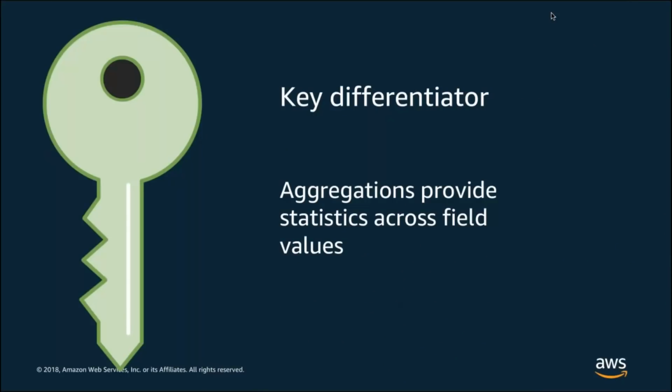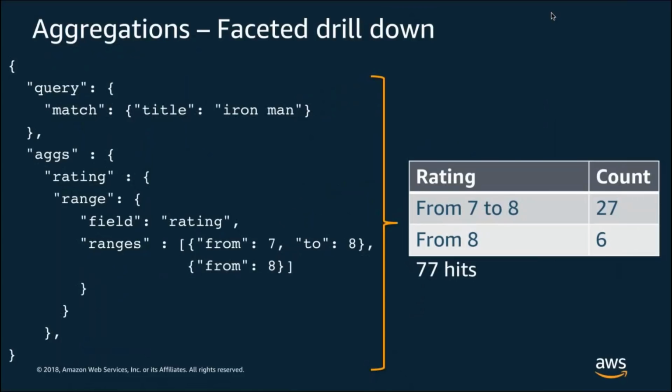The last feature that we'll dive into is called aggregations. So aggregations provide me the ability to sum up across different field values within a search result. So here's an example, and this is to support a feature called faceted drill down. You've used this feature before. In the left rail, usually of some kind of e-commerce site, you'll have a list of brands and sizes and colors and other facets of the search results. And you'll have counts there that say, 5,700 of these are Nike, 2,400 are Tommy Hilfiger, what have you.